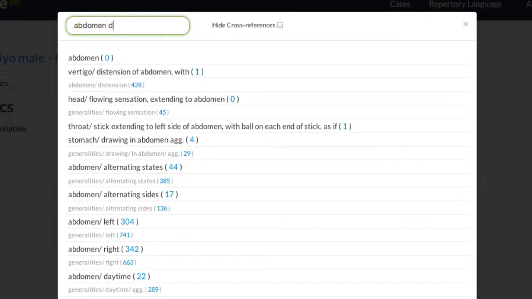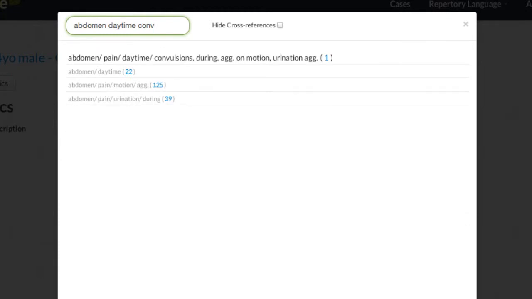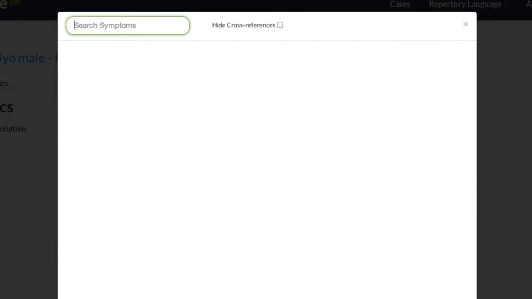Using this powerful search method, you don't need to type the complete symptom description. Even part of it will display for you the relevant list, including the cross-references of the matching rubrics. This greatly helps you locate the correct rubric. Let's assume that the first symptom reported by the patient is suddenly waking from sleep.